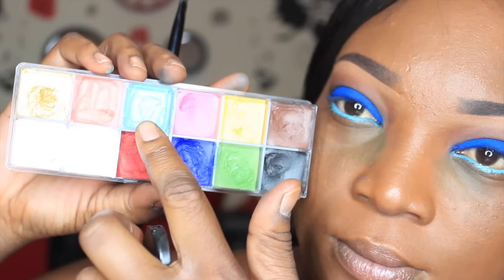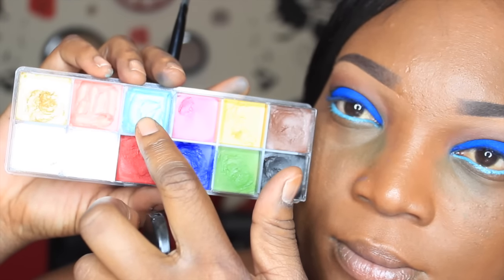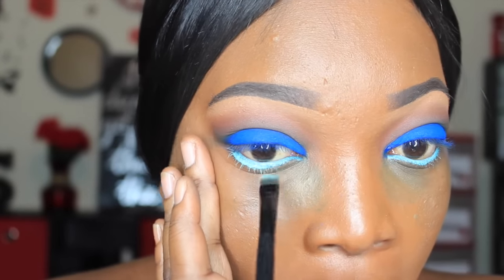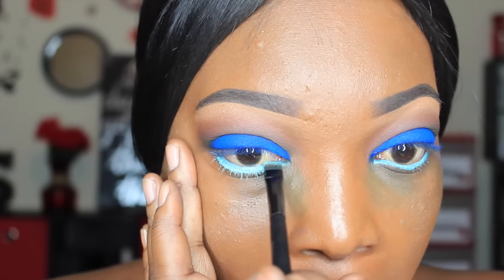So I'm going to go back into the Makeup Forever Flash palette. I'm going to take this Aquamarine color right here, and I'm just going to place this on the lower lash line as a base for the next eyeshadow that I'm going to apply.